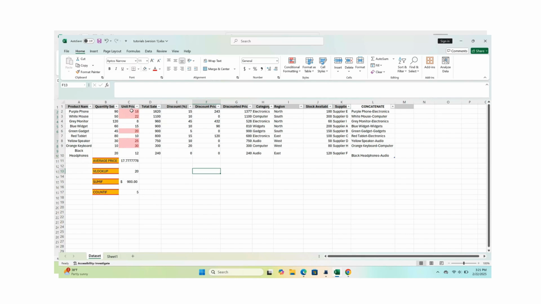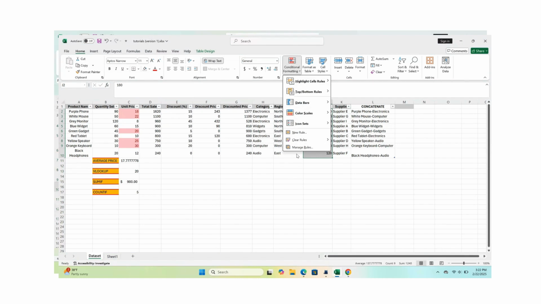Okay, so we can also head over to the stock availability and know whether we have more items in stock depending on the product. So I will simply select my column and apply some conditional formatting to it. Now I'm going to use a color scale, just to determine the availability of stocks.